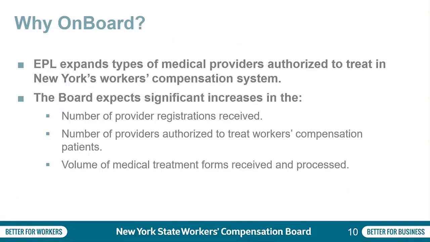Since the expanded provider law went into effect on January 1st, 2020, there are significantly more providers able to treat injured workers, resulting in a significant increase in the number of registrations the board will receive. Because of this, the volume of forms received and processed by the board is expected to drastically increase, and OnBoard, our new system, will bring new efficiencies, automation, and paperless transactions necessary to handle this uptick in claims processing needs, ensuring the injured workers of New York State receive the most timely treatment and benefits possible.